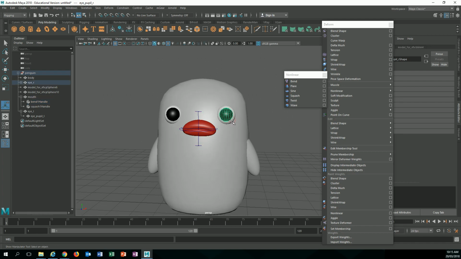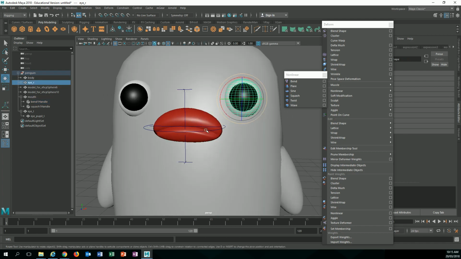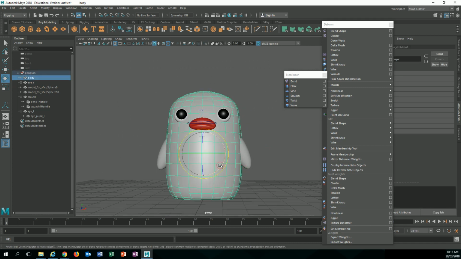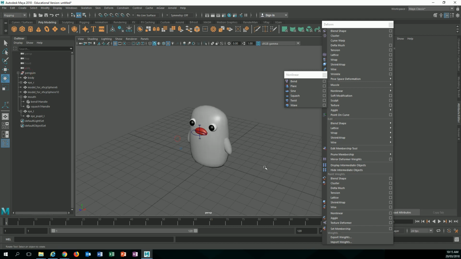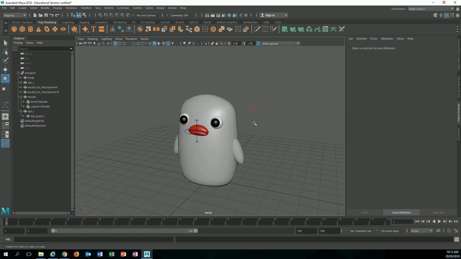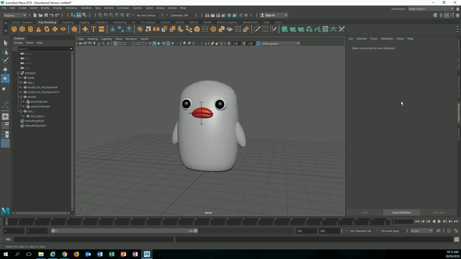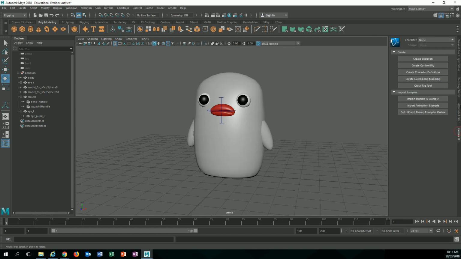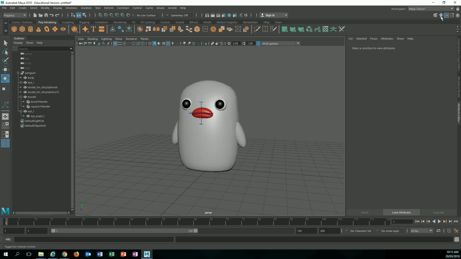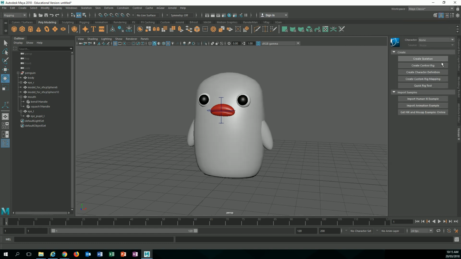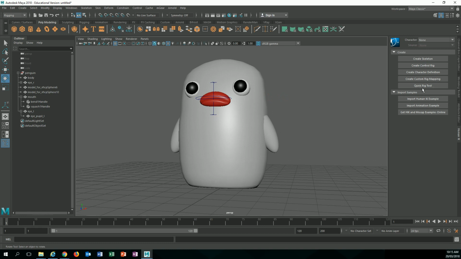So the mouth, and so we rig the eyes. So quickly, we rig the mouth. Now we need to rig the body. The rigging structure that I want to use for the body is the Maya default HumanIK. If you don't see HumanIK, just click on that little human icon, and you will see it pop out. Now let's add a character. You see create skeleton, create contour rig, and then character definition. These are all the steps that you can go through one by one, or just click on the quick rig tool if you have a biped, a proper human with legs and hands.